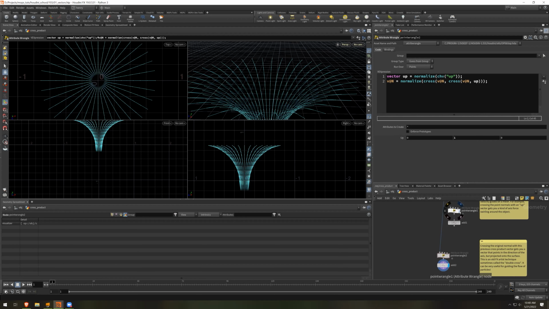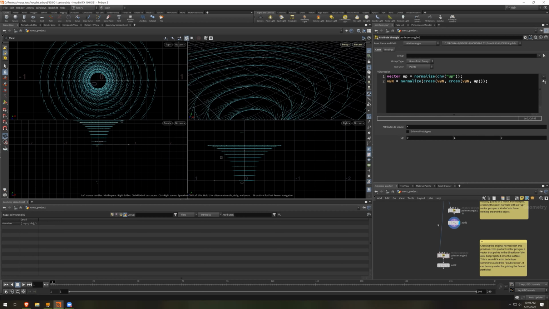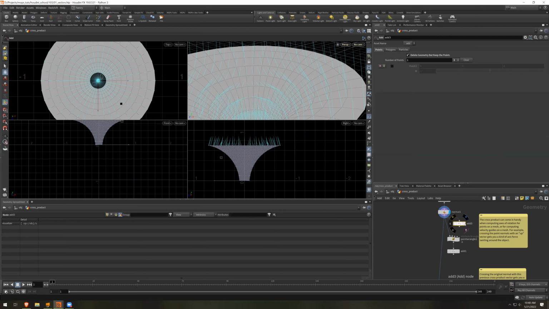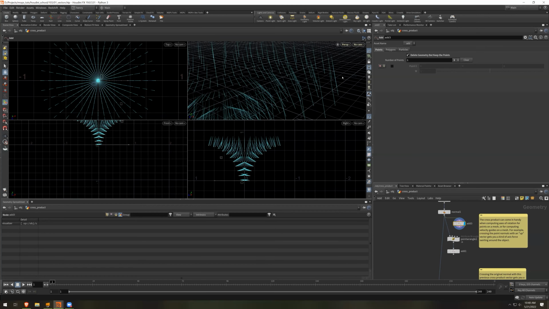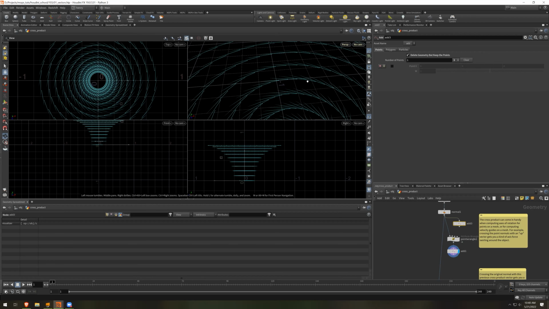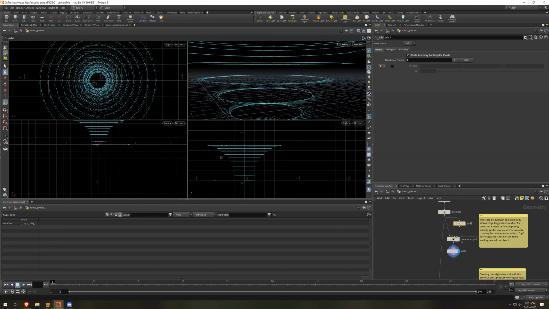So the first cross product is, again, getting you this angle. So if I cross these original normals against, and I'll just put add on this as well so that it's a little easier to see. So here's our original normals, and I'm crossing this against the up vector. So world up pointing straight up, and the orthogonal vector that you get from that is this one. So it's following the contours of the surface, but it's pointing sideways. All of these vectors are more or less pointing along the XZ plane because we're crossed against the y-axis. So everything's been projected onto XZ, but following the direction of the surface.